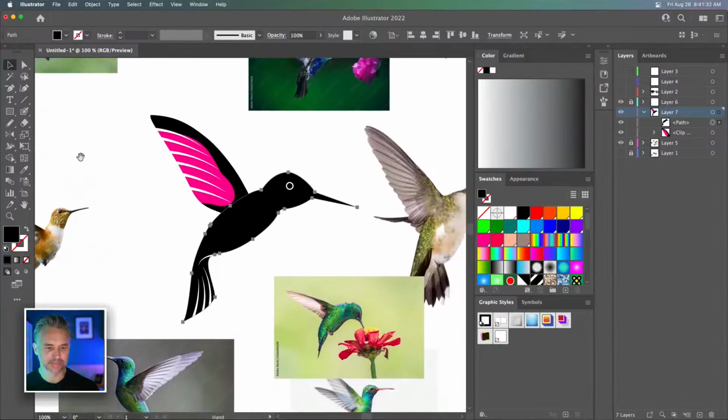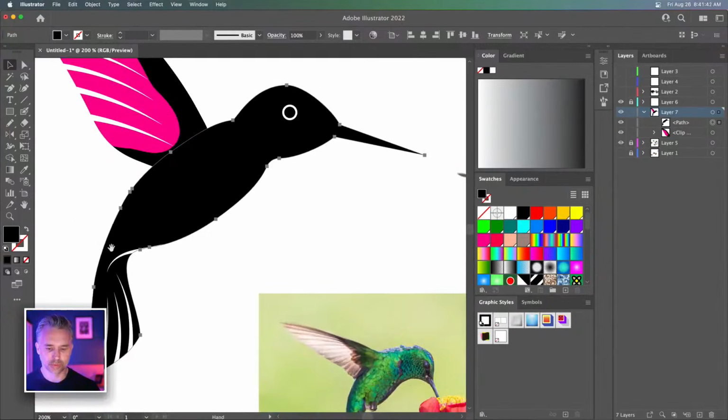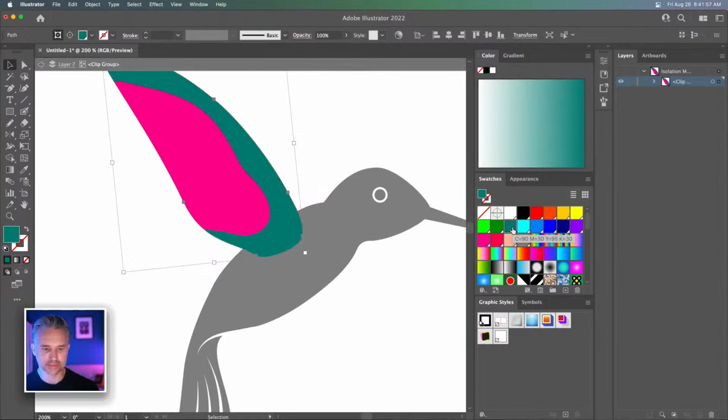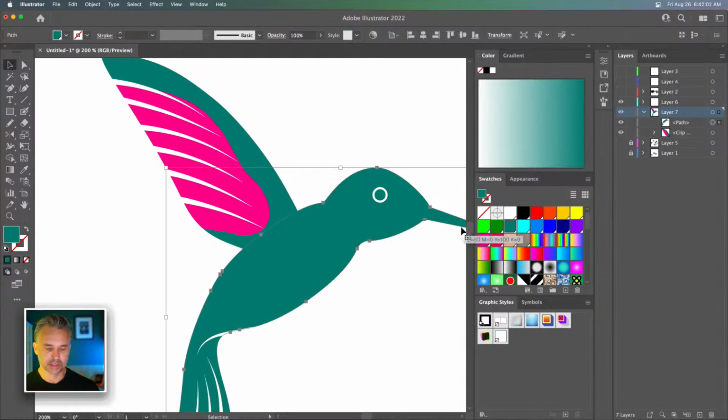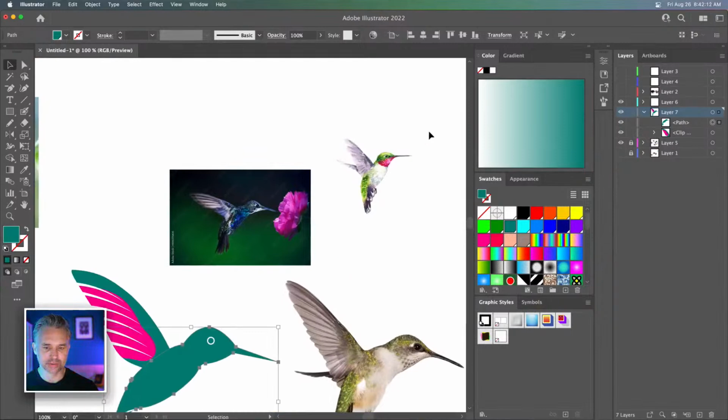In fact, is there black anywhere on these? No. Maybe the whole thing's green. Probably need to think about that now too. I probably do. Yeah, let's try this. We'll go with that green. That green, there we go. Let's turn on everything else. Iridescent. Ooh, I like this one. Okay, so I see it now.